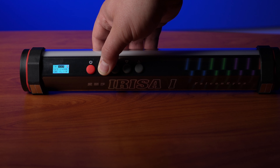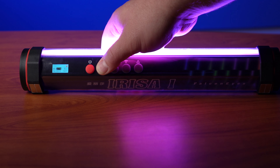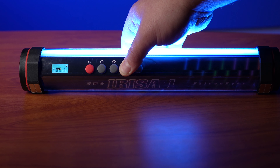You've got gels, you've got channels. So I can turn this one on and my small pocket light on at the same time and sync the colors, or put them on separate channels and control them differently from my phone. This app and ecosystem for lights — Falcon Eyes is really getting so good at this.